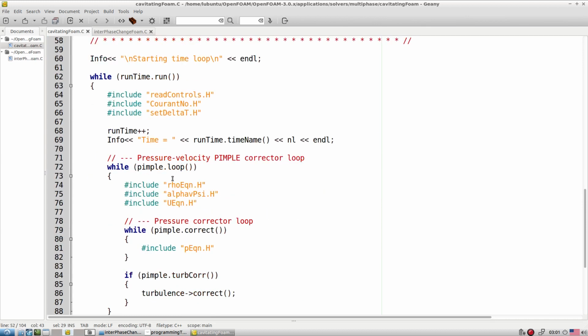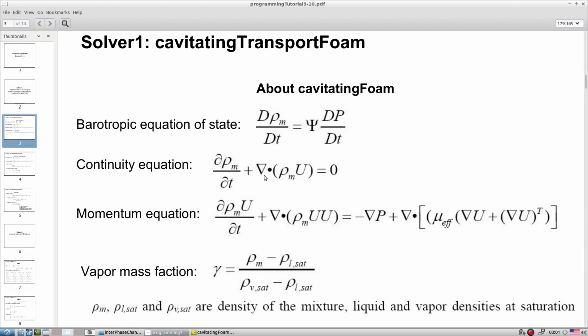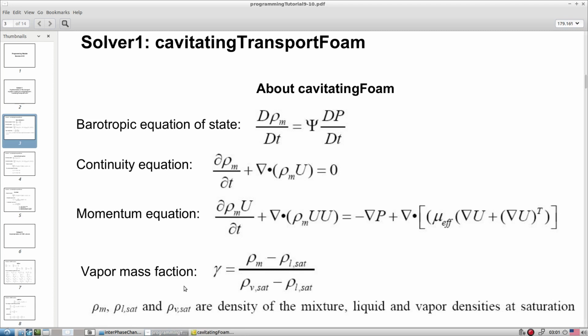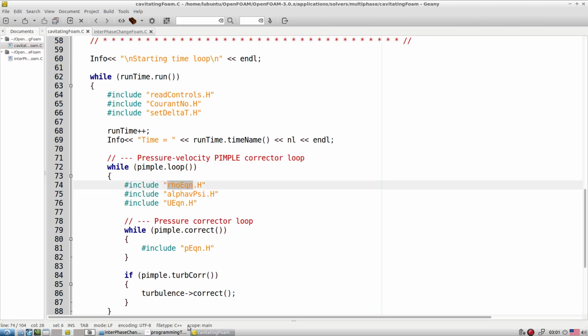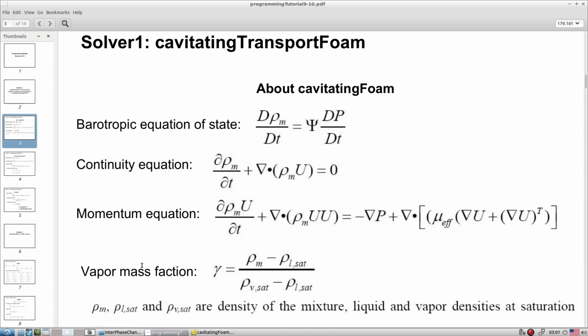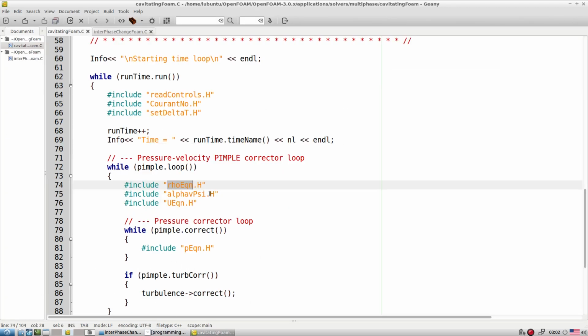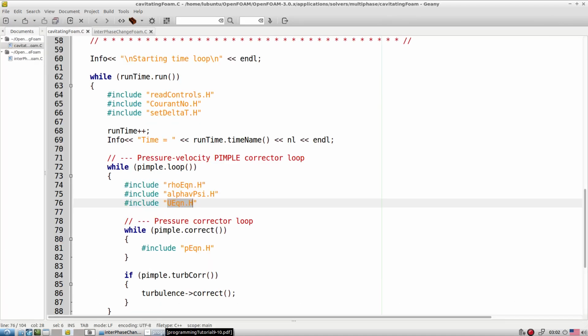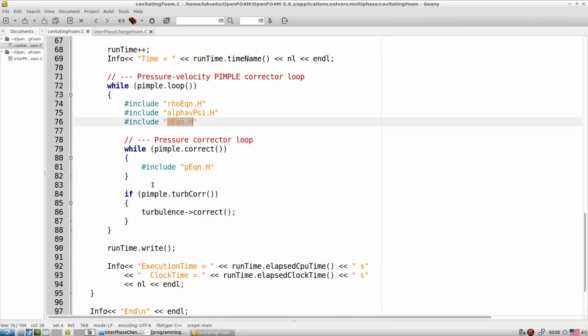Then we have rhoEqn.H, which simulates the continuity equation. Then we have another equation, alphaEqn.H (alpha psi), which calculates the vapor mass fraction. UEqn is our momentum equation. These are a few things we are supposed to know, and this is the PIMPLE algorithm.